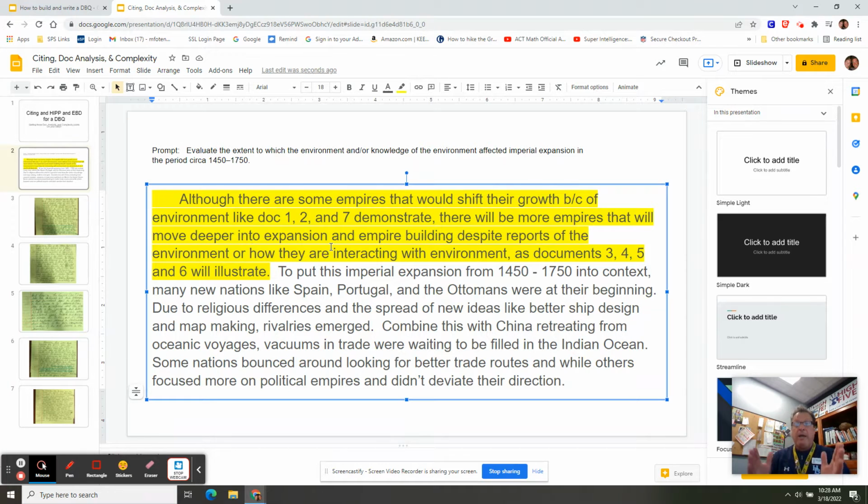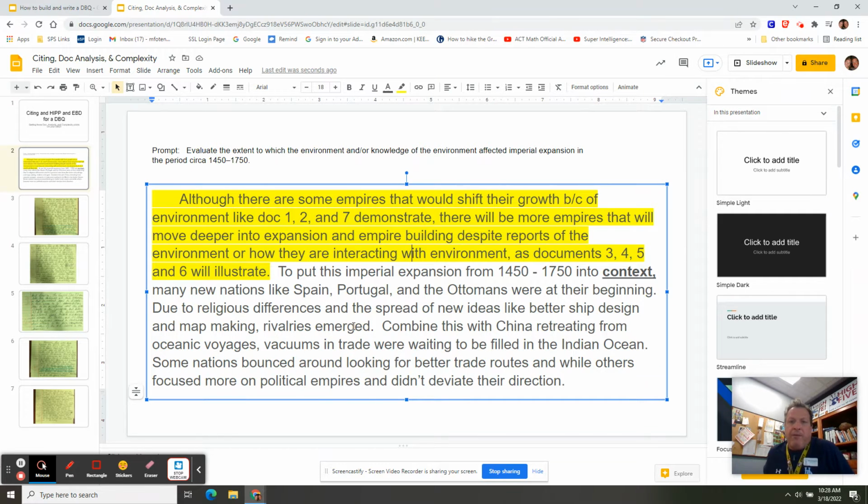Instead of writing 7 small book reports, or 7 individual little this-is-how-I-understand-the-documents pieces, I'm working them back to the question. And then the next thing that I'm doing here is using the word context right there. I'll go ahead and put that in bold, and I'll underline it. I love that, because you, the student, are telling the reader, here comes my contextualization moment. What you're saying there is, here is where this question came from. This is what was going on that led up to this question, or to this historical phenomenon. That's what's putting this entire question into context.